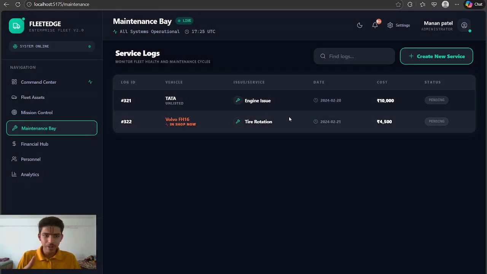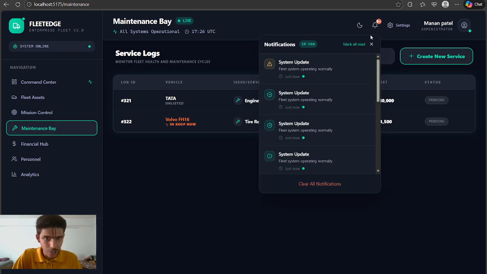The updates will be live. Also, admin, as its name says, is an important role, due to which if a new dispatcher comes and gives any info, for the admin's easiness we have added the notification bar too, where each and every info and update will be directly connected using the notifications.